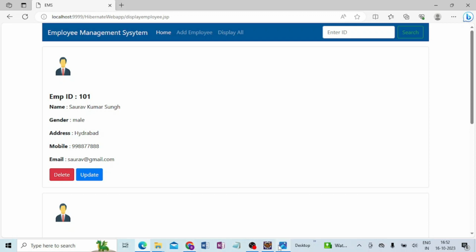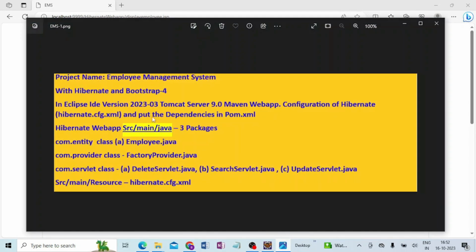From the beginning I told you, I am using Hibernate, Bootstrap, Eclipse IDE version 2023-03 and Tomcat server 9.0. I am using Maven Webapp Project, and also I told you how to configure Hibernate with Eclipse IDE and how to create this hibernate.cfg.xml file.